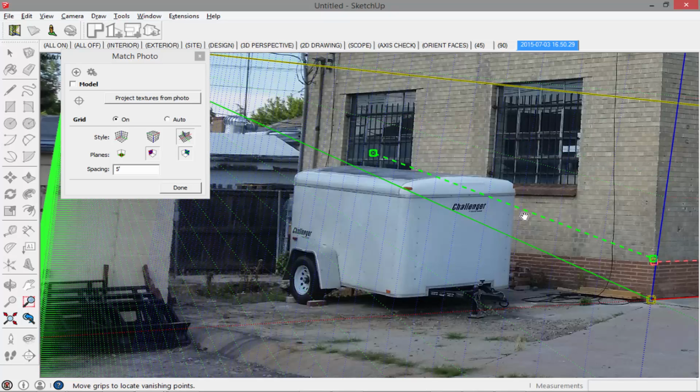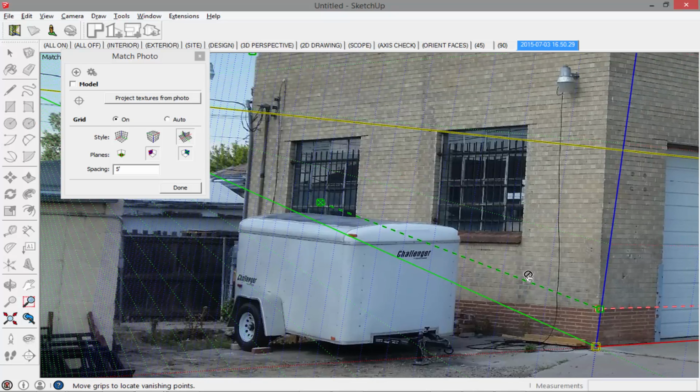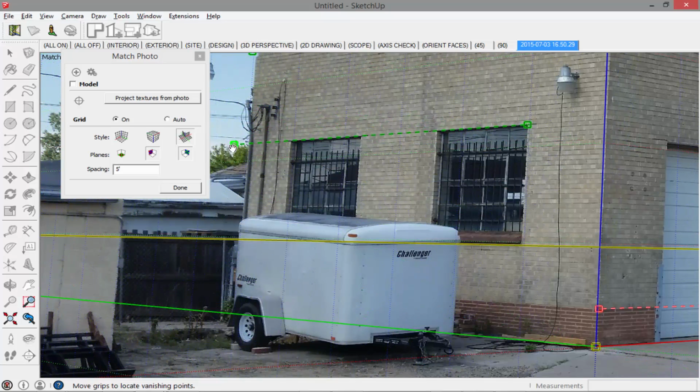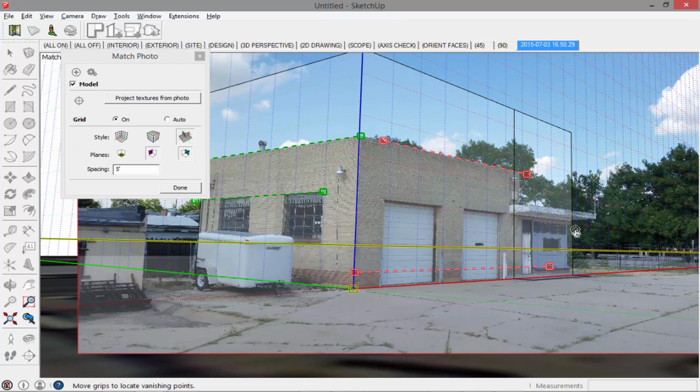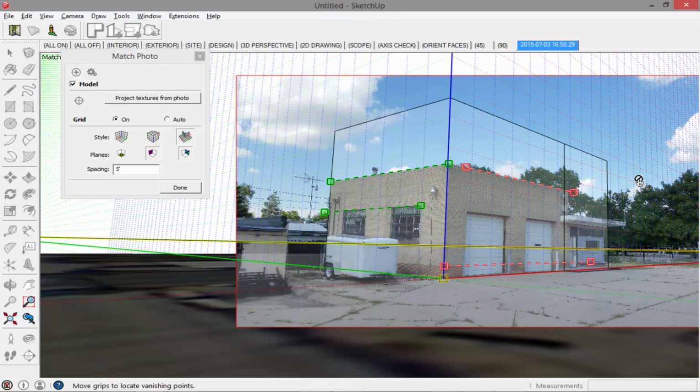And then we'll drop this down here. And maybe I'll use this window since I can't really see what's going on beyond that. Okay, so now I turn my model back on, and you can see that we're pretty close actually. I just kind of got lucky on that one.